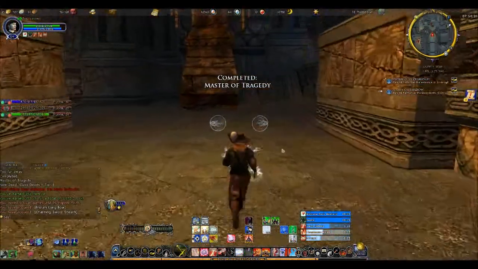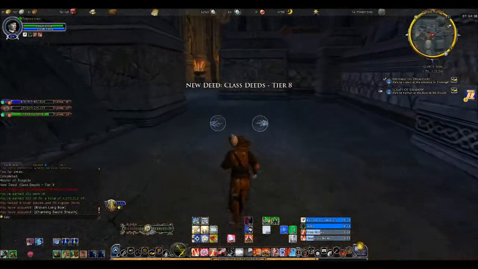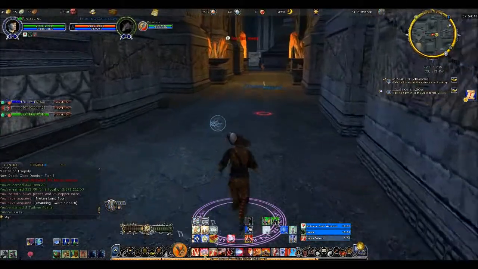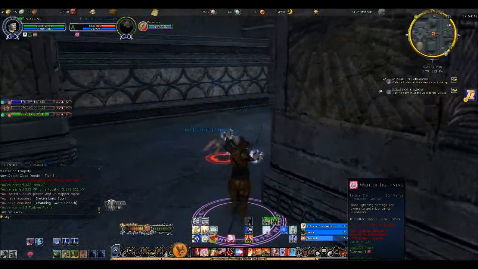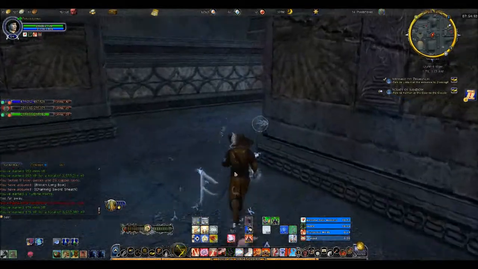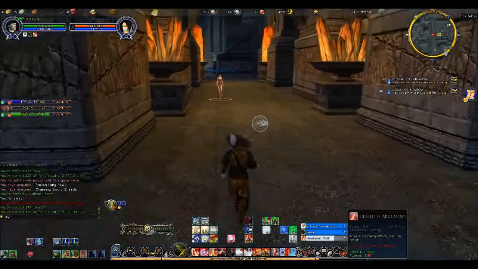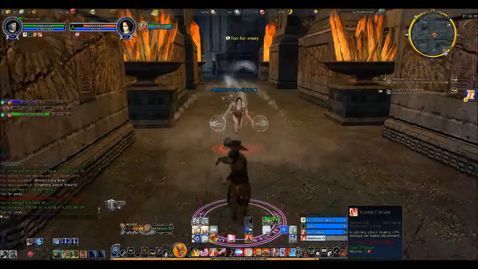Completed. Master of Tragedy. New deed. Class Deeds Tier 8. Oh, great. I'm still opening up Class Deed lines and not finishing them. How am I doing on that? I have to take a look at that. First I want to get to my target location. Assuming I can get through this more of all. How about less of all?